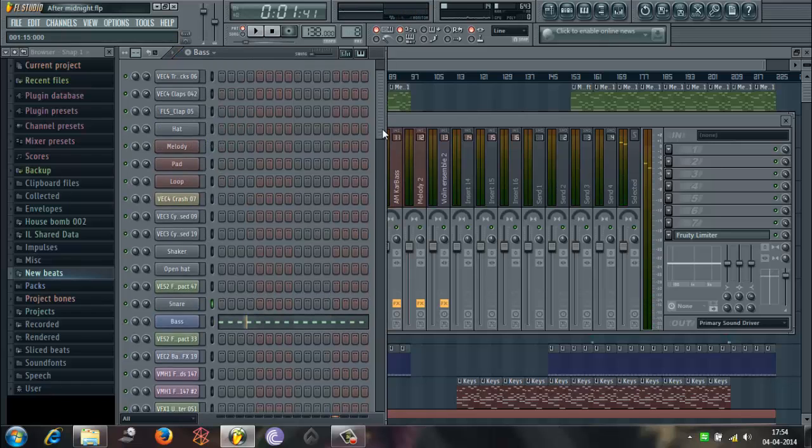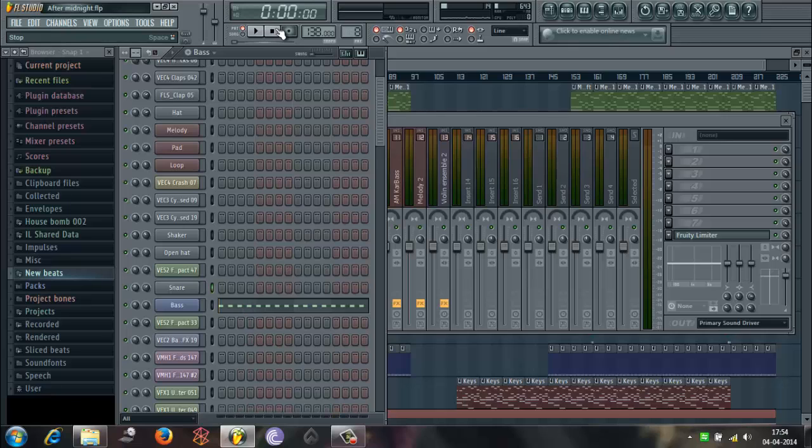And then the bass. In the first video that I made, I said that I hadn't used any bass in the song, but this song does have a bass, and it sounds like this.